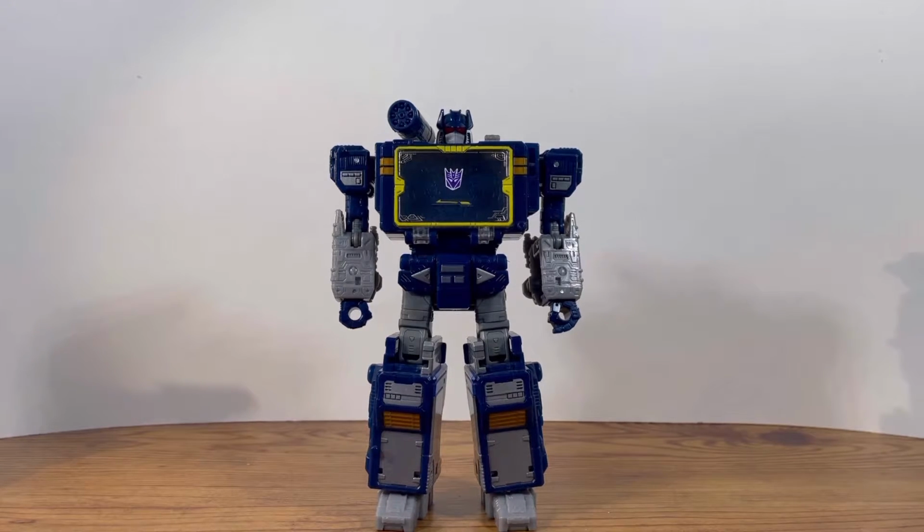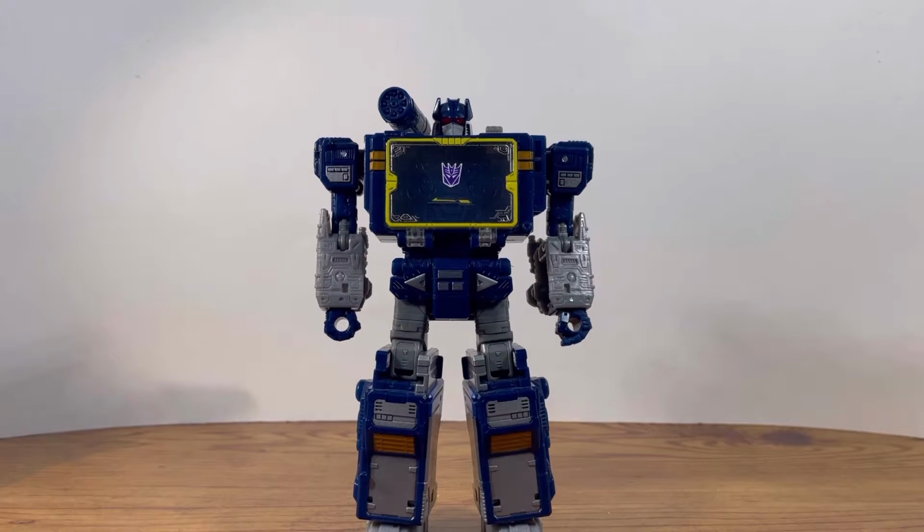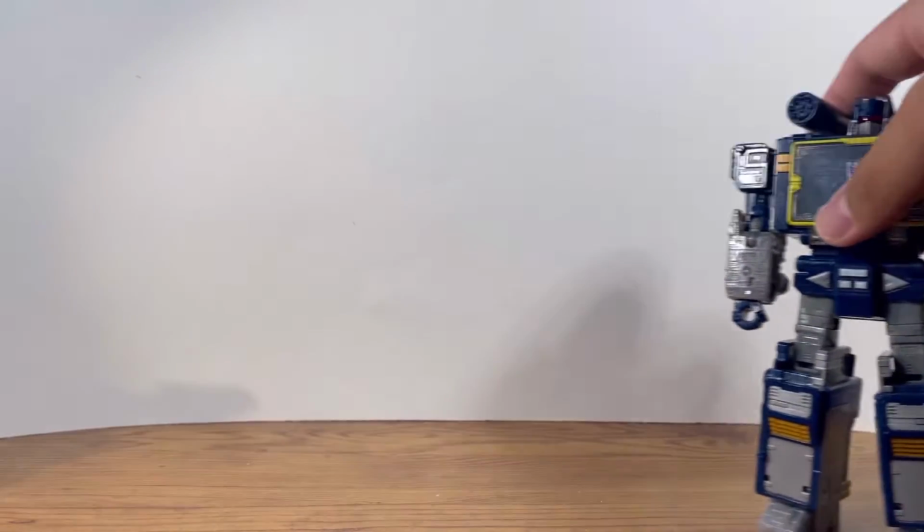He's always loyal to Megatron. He would never stab him in the back, unlike Starscream. Unfortunately, I do not have the War for Cybertron Voyager class Megatron figure, but I do have the full ride model Megatron kit. Even more bad news, I haven't built him yet. Before we start talking about the superior Decepticon, let's talk about the packaging first.